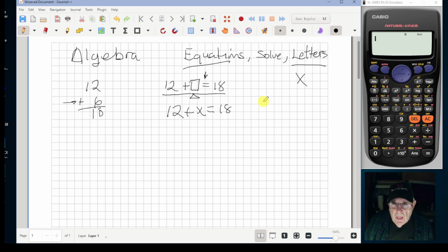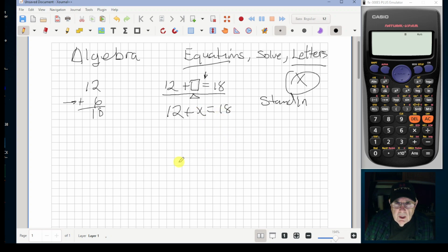This X is like being on a movie studio and they're setting up a movie shot. And believe me, there's a lot of setup in getting the cameras right and the focus set and the lighting lit and whatever. And instead of putting the actor through all that while they set up, they'll use just some warm body there, and they're called a stand-in. That's all this X is. This X is standing in place of a value yet to be determined. And it's put here so that we have something to move around. Without it, we would not be able to manipulate this equation.